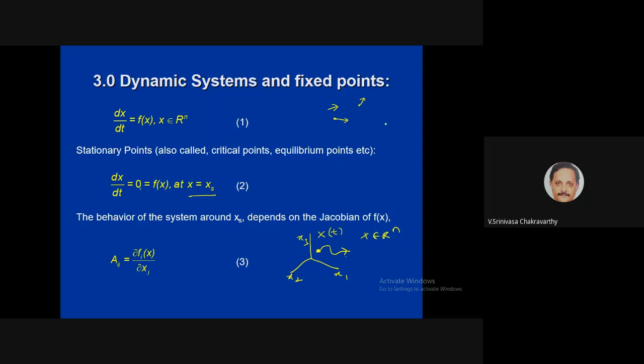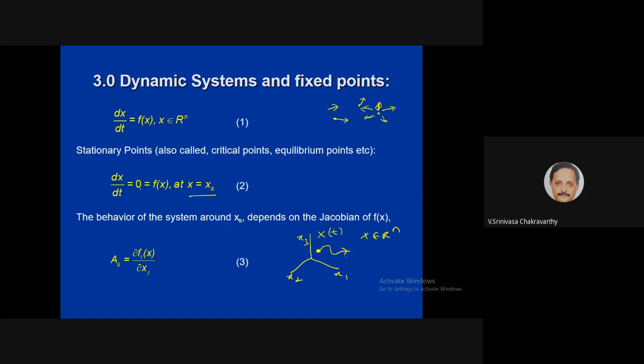There will be some points in the vector field where the flow is 0. So there can be a point like this. The flow goes outwards around it, but if you are at that point, there is no flow, you will stay there. So at that point, dx/dt is equal to 0, and that's equal to f(x). So you can solve for f(x) and see where it becomes 0, because it's convenient to find such points and analyze the flow around them. We'll see all this later. I'm just giving you the big picture right now, but we'll come back to this later.